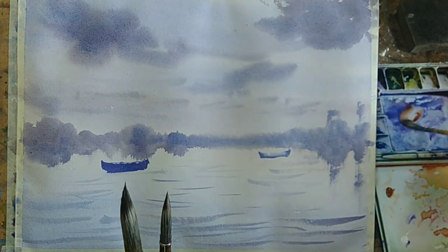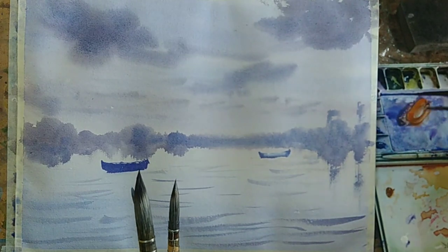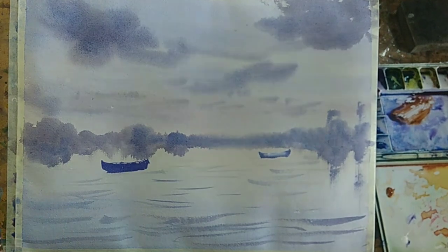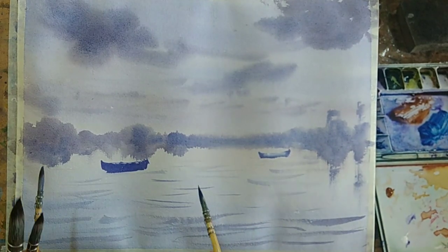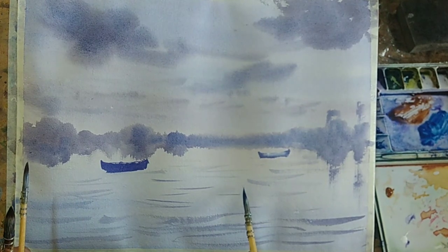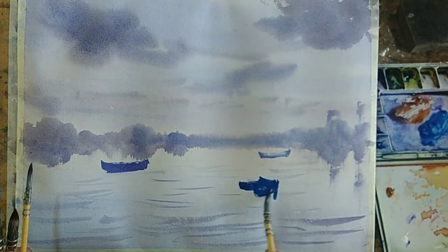I'm using a slightly different color. Maybe a little bit of burnt sienna and some touch of orange. I think that may be a wrong choice. Let us go with the same color scheme: a little bit of blue and mauve, violet, those kind of colors. And maybe I'll use a big boat, which is moving in this direction.